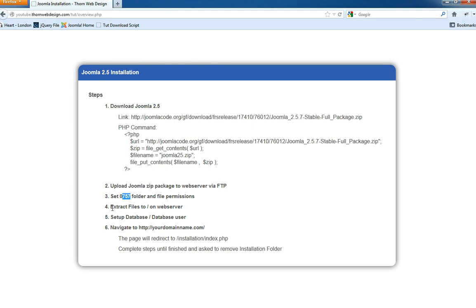Okay, so once we have got all the relevant files extracted and uploaded on the web server, you will need to set up a database and a database user using MySQL. You can also have MySQLi, but in this one we're only going to talk about setting up with MySQL. Once that's done, you need to know the username for the database, the host as well, and also the password for that one user in order for the Joomla installation to install and create all relevant tables and insert all relevant data to the database.